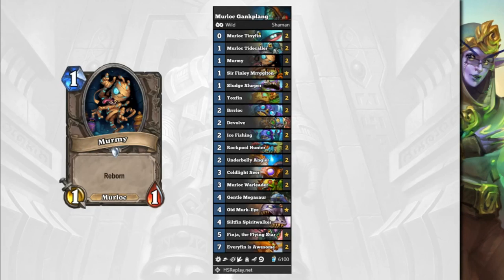Greetings everyone, Slizzle466 here, and in today's video we're looking at my top decks for the Saviors of Uldum expansion for the wild mode in Hearthstone. At number 7 we have Gangplank's Murloc Shaman.